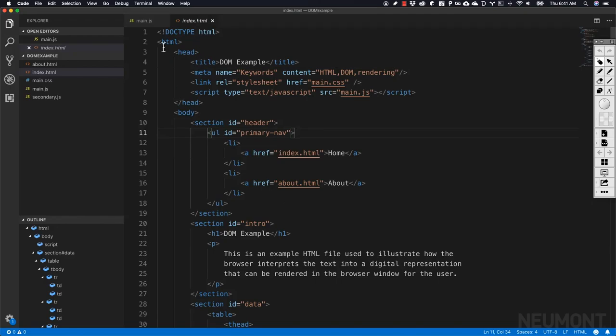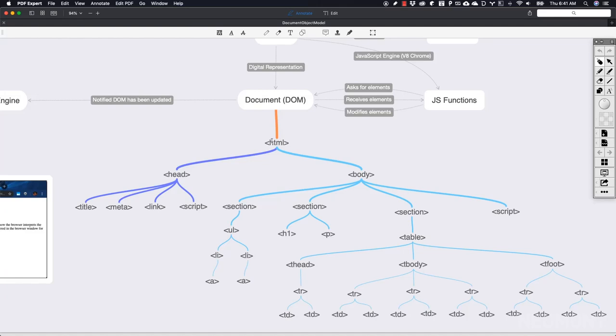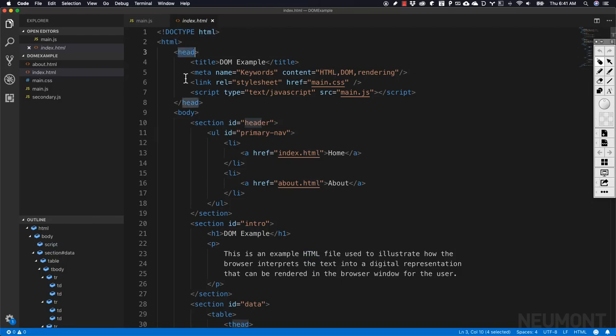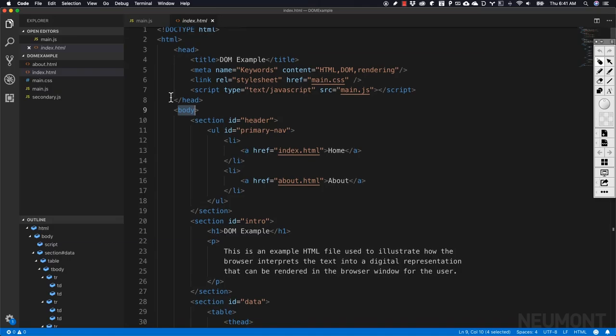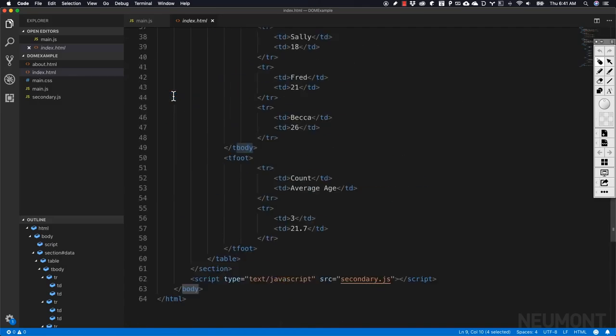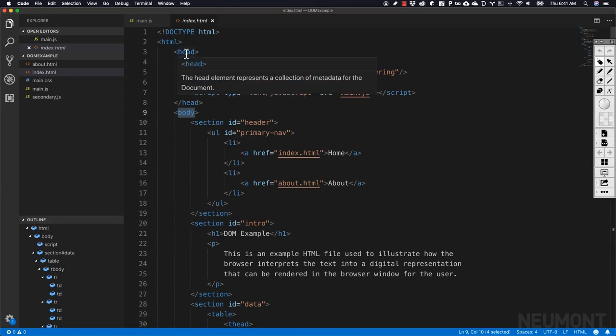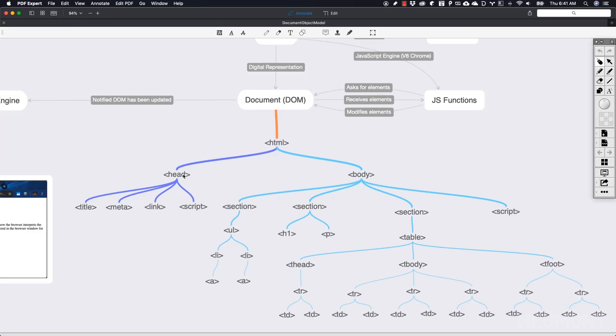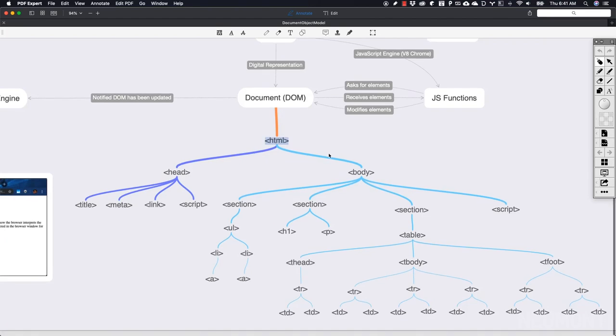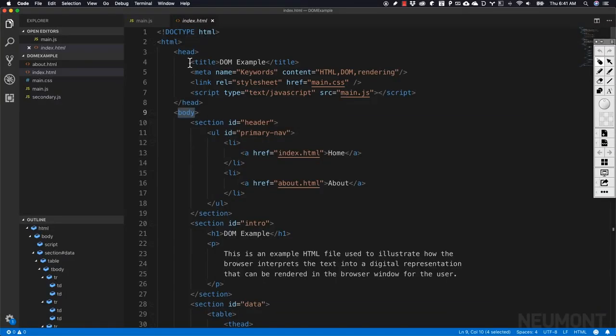If we look at this, we'll see that we've got our HTML, which is the root element inside of our DOM. We'll see that we've got the head and the body, which both sit at the same level under the HTML tag. So they become children in this tree nested under the HTML. And then same goes for all the other tags that sit underneath those two tags.